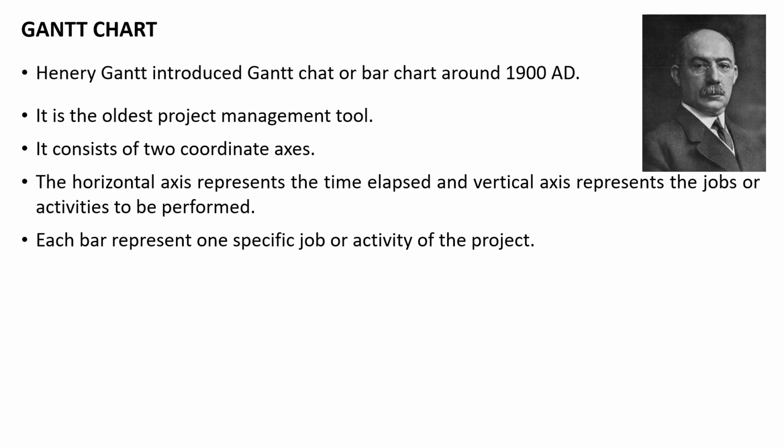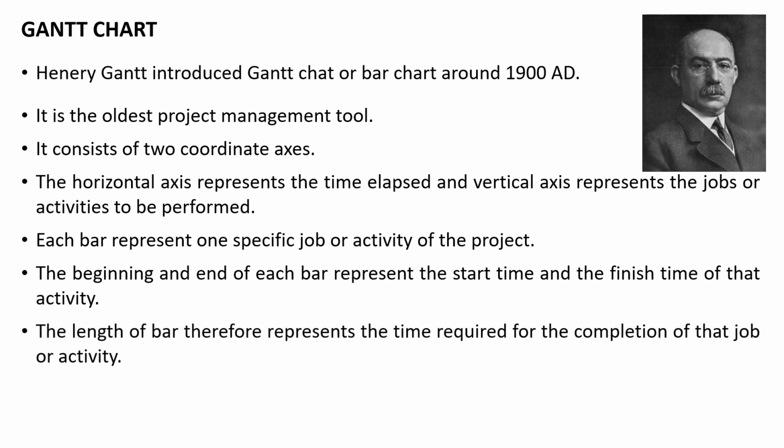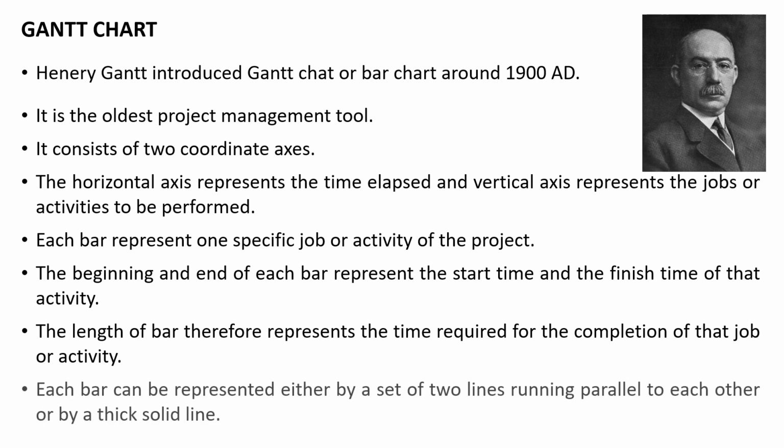Each bar represents one specific job or an activity of the project. The beginning and end of each bar represents the start time and the finish time of that activity respectively. The length of the bar therefore represents the time required for the completion of the job or the activity. Each bar can be represented either by a set of two lines running parallel to each other or by a thick solid line.